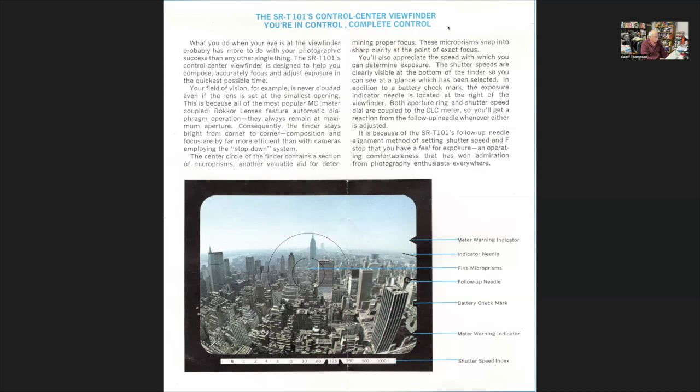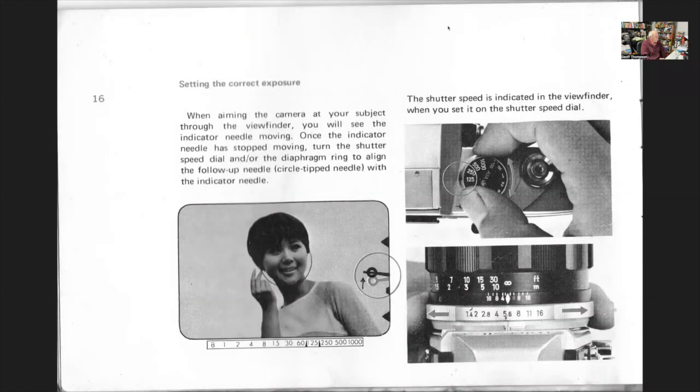I'll just read this here. Well, it says both aperture ring and shutter speed dial are coupled to the CLC meter, so you'll get a reaction from the follow-up needle whenever either is adjusted. So let's just have a look here. So, setting the correct exposure. When aiming the camera at your subject through the viewfinder, you will see the indicator needle moving.